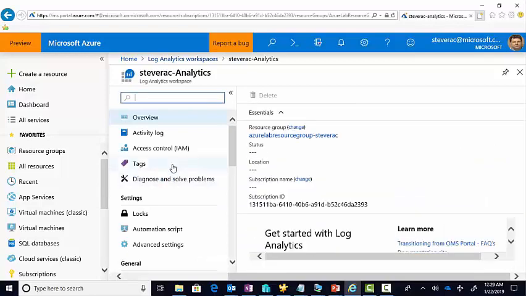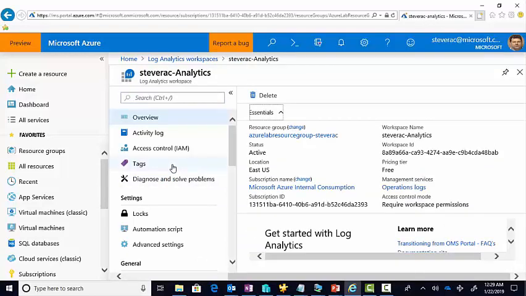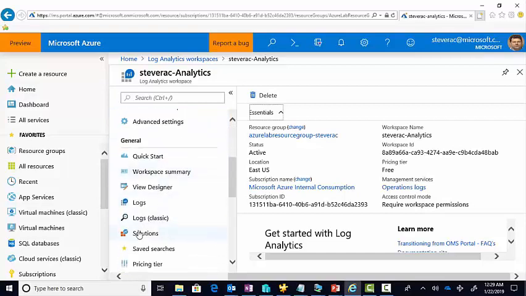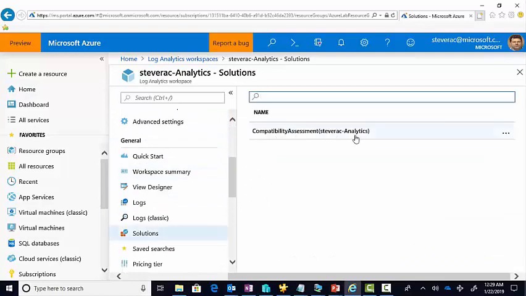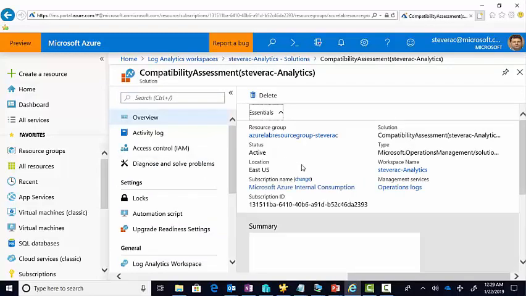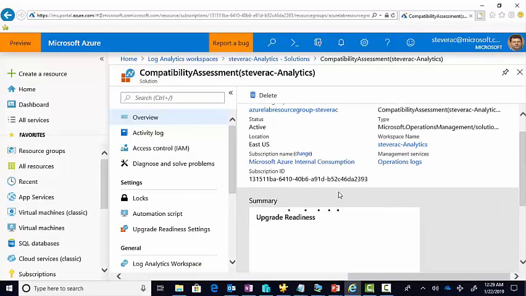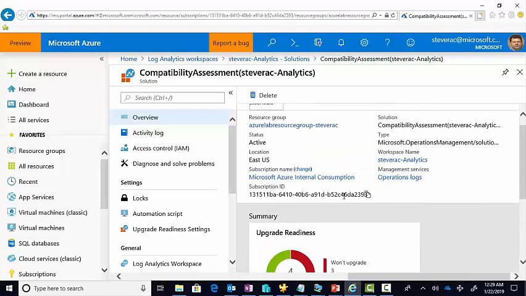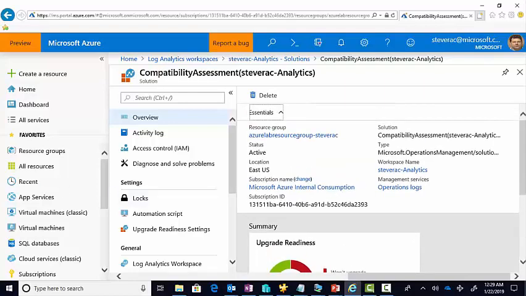And since I already created this, and since I already created Upgrade Readiness as a solution inside of this workspace, all I need to do is go down to Solutions, and you will see Compatibility Assessment or Upgrade Readiness sitting right here. To be able to access it, I will just click on it, right? And then all the detail that I would have about Upgrade Readiness. So you can actually see that I have some data already present in Upgrade Readiness, right? So we'll come back to that in just a little bit, right?